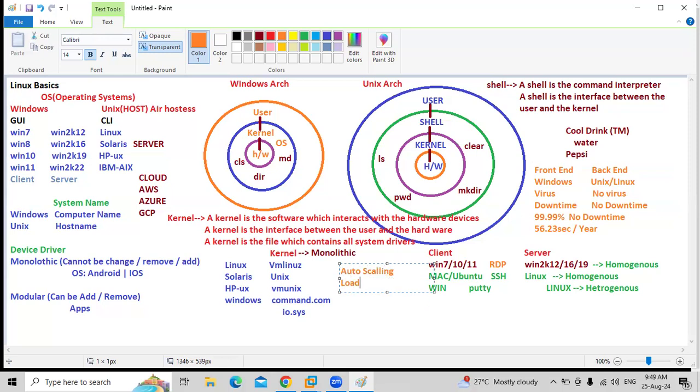Auto scaling, load balancer. When you deploy the application in the backend, we are going to set up auto scaling and a load balancer. Auto scaling is nothing but, whenever there is a load on the server, it automatically launches servers. For example, you start your application with 2 servers. When there is a load on the application, it automatically launches one more server. Again, when there is load on the application, it launches one more server.